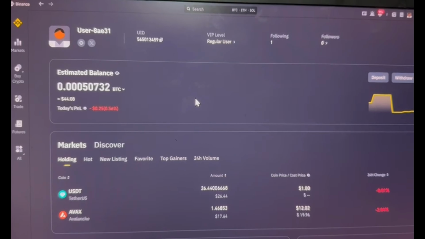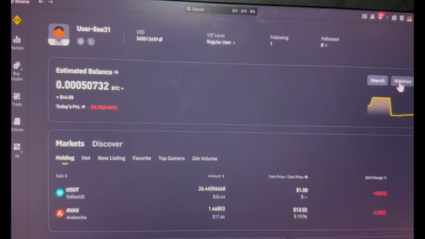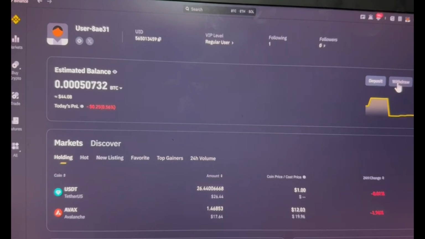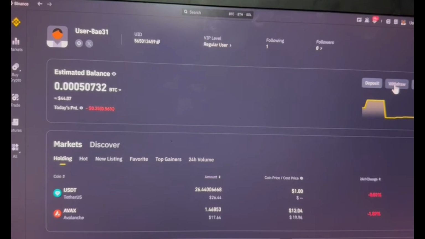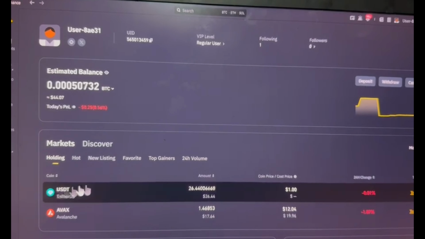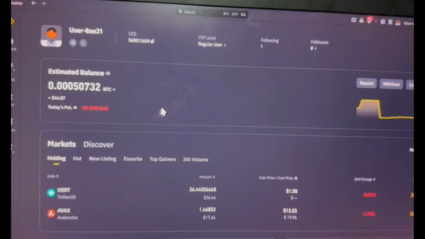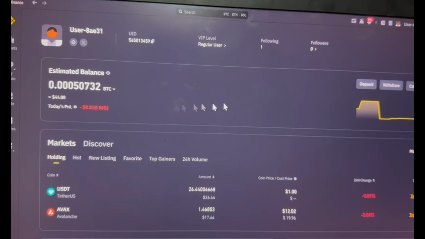So what will I do? I simply click on the withdrawal option. If you don't have a balance, you can use the same scenario as me. I don't have an ADA balance in my wallet this time, but I have a balance in USDT and AVAX. So if you deposit an amount in Yoroi wallet, you can use the same scenario which I'm going to tell you in this video.